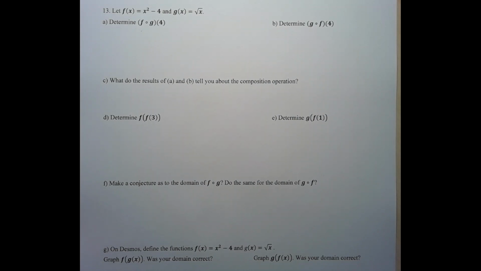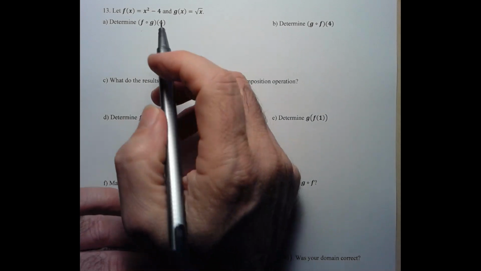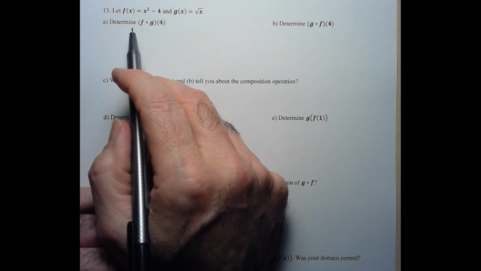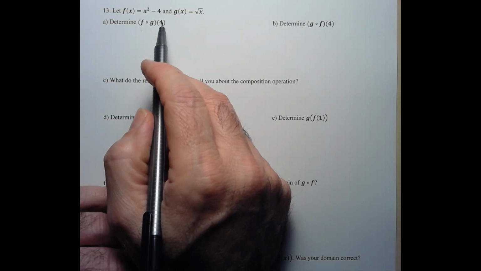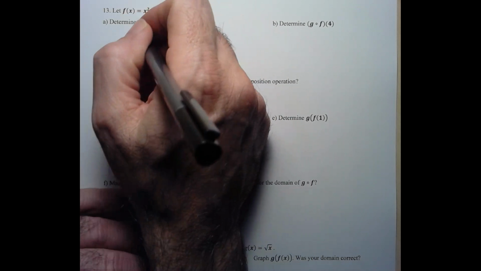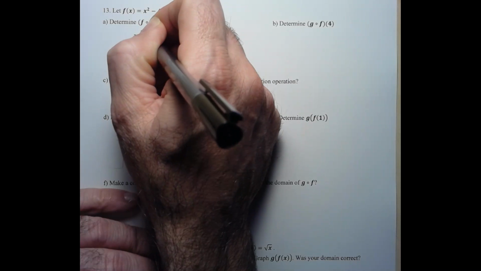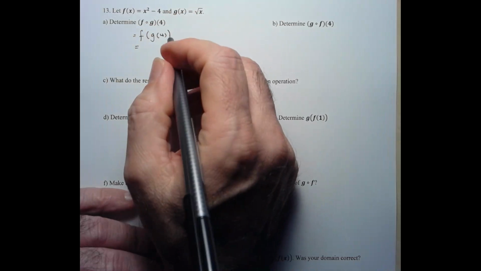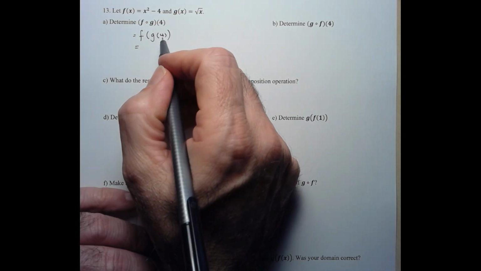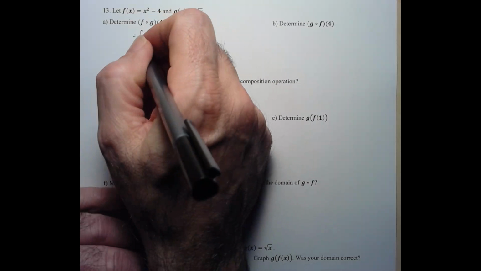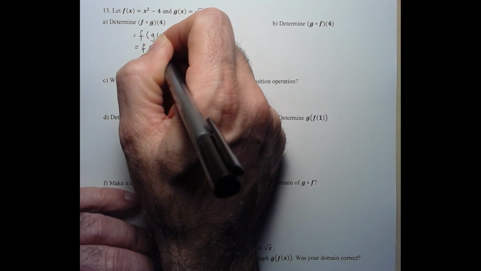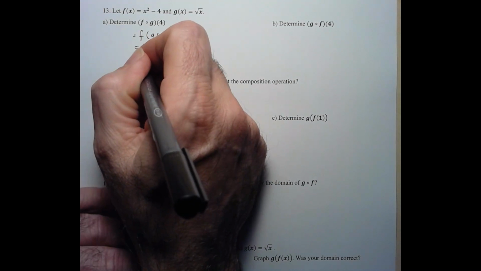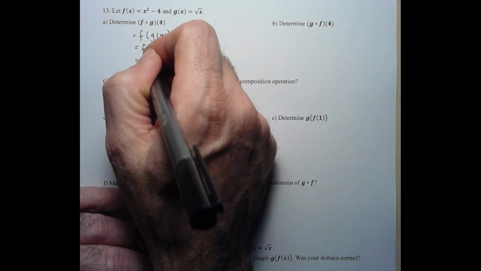All right, so let's get back into this here. We've defined these functions f, which is x squared minus 4, and g, which is root x. And the first thing they're asking us to do is determine f circle g at 4. So I'm just going to apply the definition. Here, this would be the same as f of g at 4. And as we talked about, you always go from inside out. So what is g at 4? Well, g at 4 is just the square root of 4, which is 2. So now the output of g at 4 is going to become the input to f. And here, 2 squared minus 4 is just 0.